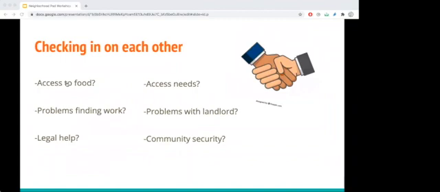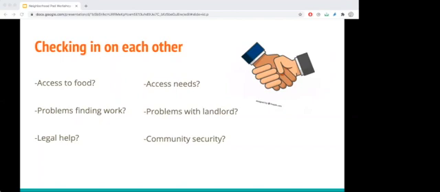Okay. Cool. So the organization of the pods leads into this point about checking in on each other. This is also a little bit of a callback to what I was talking about before, about showing up for each other and interdependence, and how that could be a factor of a successful neighborhood pod. It's definitely a strength to have. So these are a couple of different questions that you could ask your neighbors, or that your neighbors might be able to help you with. I'm just going to give a little bit more detail on each of them.